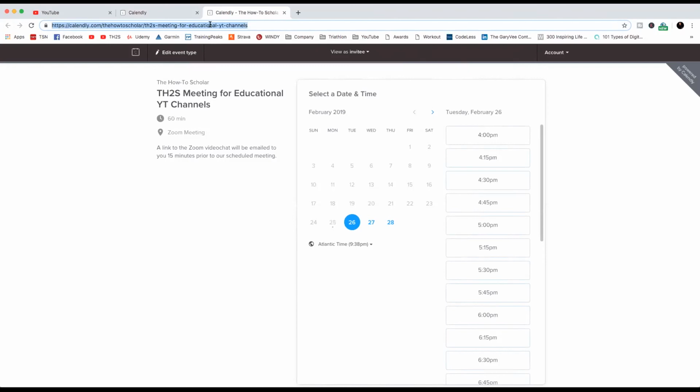I'm telling you, this is going to be something that will save you so much time and a lot of frustration, to be honest, just because you're not going to be having to send emails back and forth and back and forth. I have sent 12, 14, 16 emails to people back and forth trying to arrange a time prior to finding this software, and I definitely recommend it. And that's why I took the time to make this video.